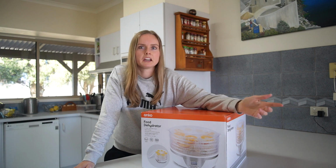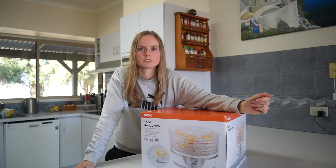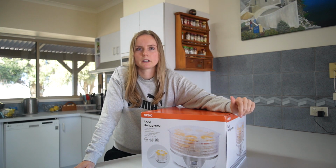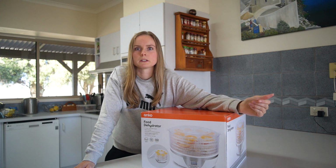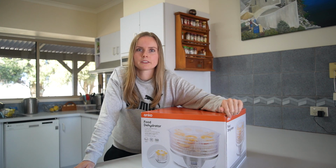So yeah, I'm sure it's gonna work. I guess it just depends how well, and yeah, keen to give it a try and cook some food for you guys. So I'm gonna do some fruit and veggies and also some meat. I think I'm gonna make like a pasta bolognese and see how that works. I've never actually dehydrated food before, so it'll be a learning experience for me too. But yeah, I'll give you an unboxing and start the review.